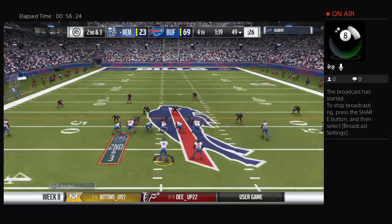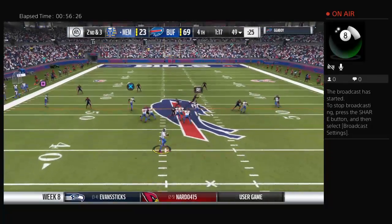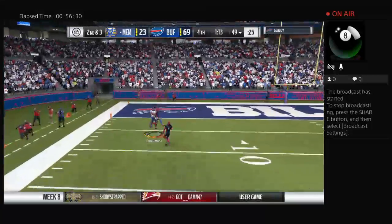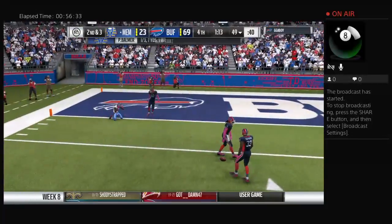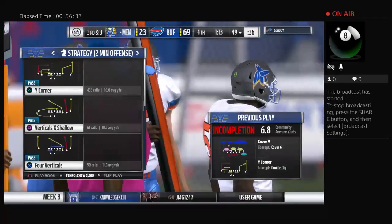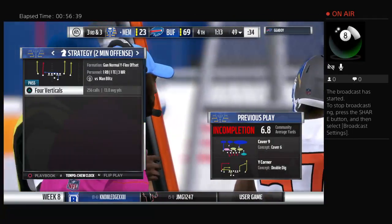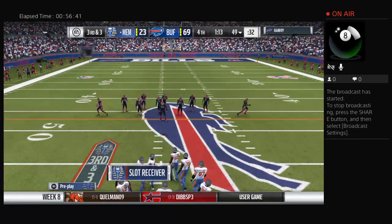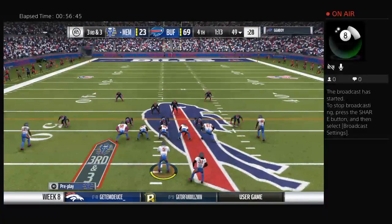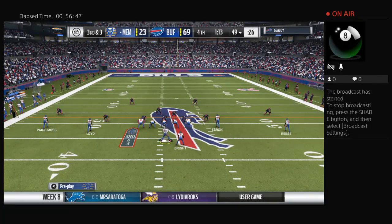3rd down. From the shotgun, he'll look to throw. Now a desperation throw deep downfield. And both guys were there, but it falls incomplete. And when all else fails as a defender, when you're not there in the coverage, your best friend is exactly what we saw there. A big play shot taken by the offense. Unfortunately, it ended in a big drop.